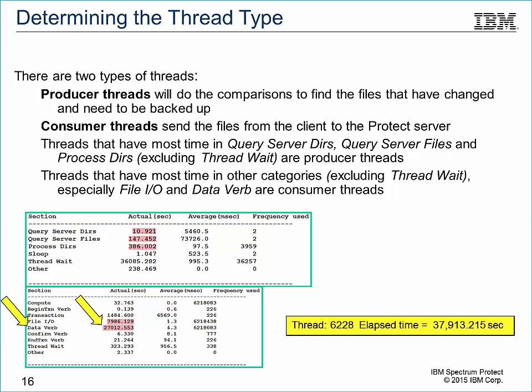And when we compare it to the elapsed time, you may want to get a calculator here, we see that this data verb represents 71% of the elapsed time that the thread was alive. Keep that in mind. That's an important part. Also note that all those data verbs for this thread average 4.3 milliseconds. There were 6.2 million of them. All good information that we'll see again later.